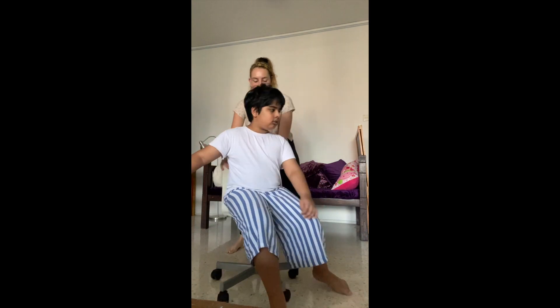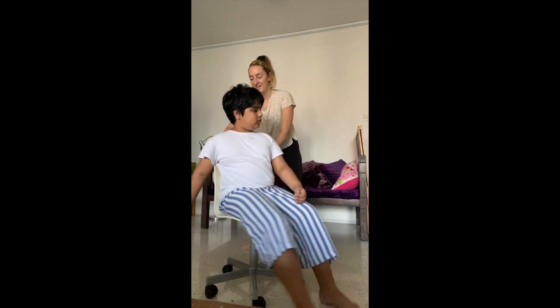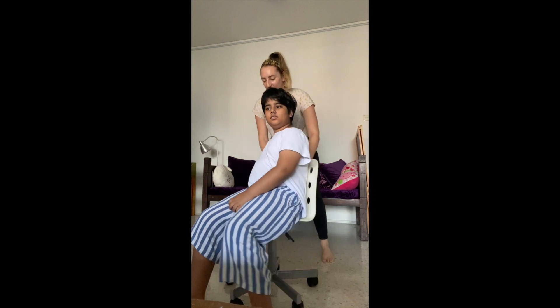Let's settle onto our chairs now and forget about that work, computer game or book for a while. We're going to take five deep breaths together. Place your hands on your belly, fingertips touching, and I invite you to close the eyes so you can focus on the sound of your breath like the waves, and the movement of your belly like a balloon. Last deep breath in and out.